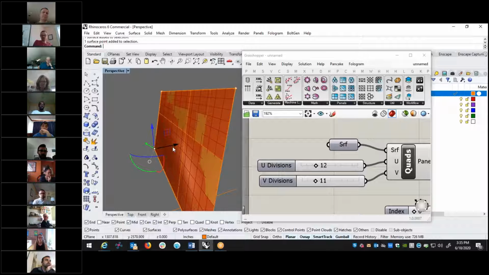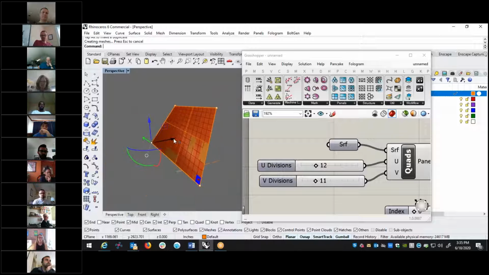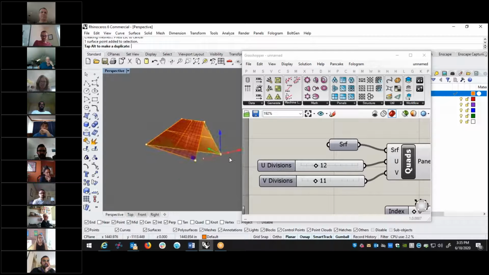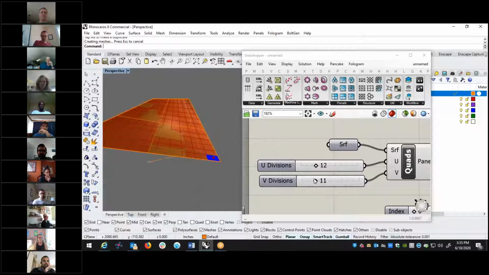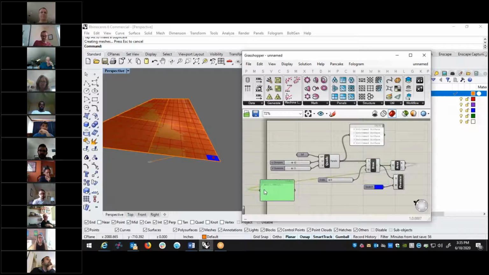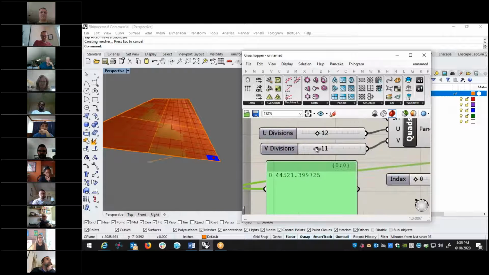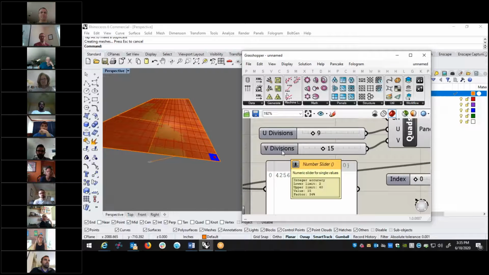And if I make a big change, everything updates. If I change this area, or if I change the panelization, I'm just going to drag this over here for a second. As I move, that number moves. So this could be floor plate areas, for example. So I'm going to pass it over to Anish, and he's going to show you the next logical approach to why this geometry might be applicable.